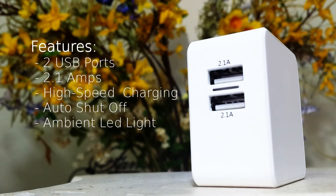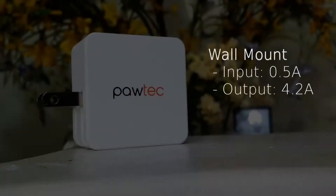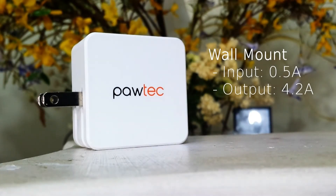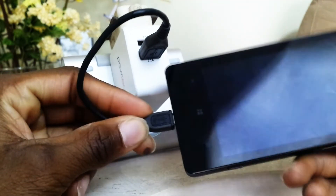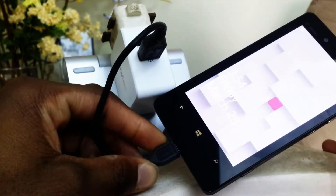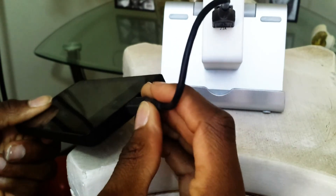I have tested this and can confirm that it has charged both of my devices I tested with, which includes my Galaxy S4, iPod Touch 4th generation, and Lumia 810, to 100% in less time than any other wall charger that I have. This is one of the wall chargers that supports dual USB charging at 2.1 amps, which is a thumbs up for people who are on the go, traveling in hotel rooms, or anything like that.